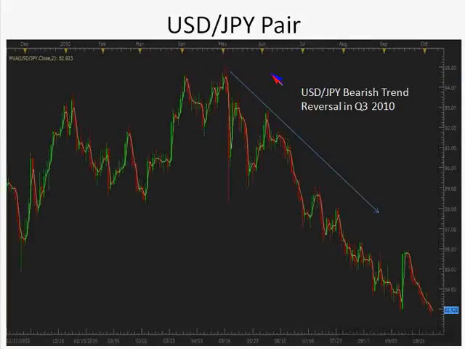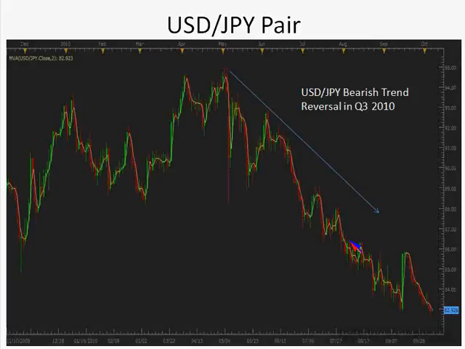Another currency that continued to strengthen against the US dollar, we had a bearish trend reversal. In the first half of 2010, the dollar was trading stronger versus the Japanese yen. It even managed to reach the vicinity of the 95 yen level. But in June, we actually started seeing the dollar breaking down below the 90 yen level once again. It jumped a little bit higher to about 93. However, after that, it just slowly but surely continued to grind lower in a bearish trend reversal for the US dollar against the Japanese yen in the third quarter of 2010.